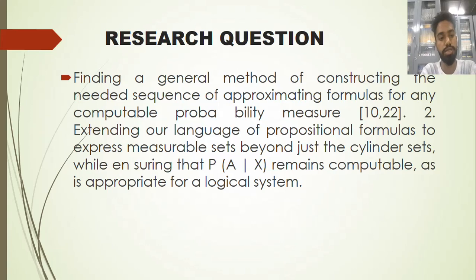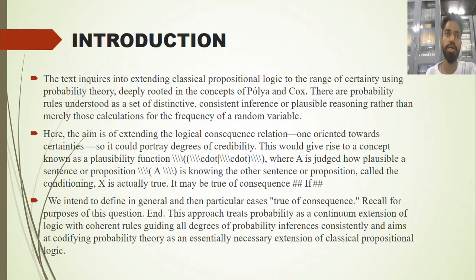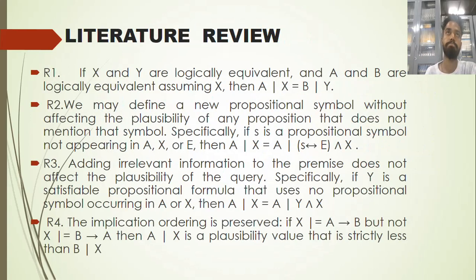Any computable probability measure, extending our language of propositional formulas to express measurable sets beyond the cylinder set, ensures that P of x remains computable as appropriate for the logic system. So we are trying to prove a theorem from propositional logic to plausible reasoning by utilizing the works of the different researchers, proving with the help of theorems and formulas so that we are able to justify our end result.